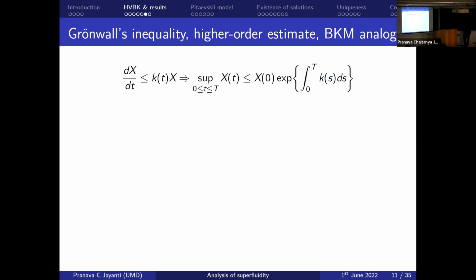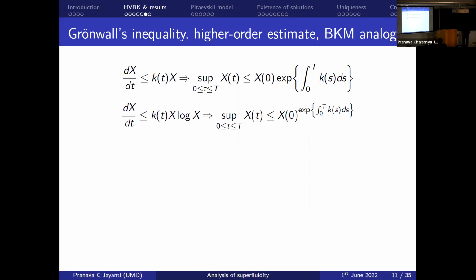So we set up this inequality called Grönwall's inequality, which is perhaps the most used in PDE theory. If you have some positive quantity x, and you have this inequality dx/dt is less than k times x, then you can bound x through an exponential bound as long as k is integrable. In fact, it turns out that this holds even if there is a logarithmic factor that corrects it. So even if you have x log x, that is still good enough for you to bound. You just get a double exponential bound.